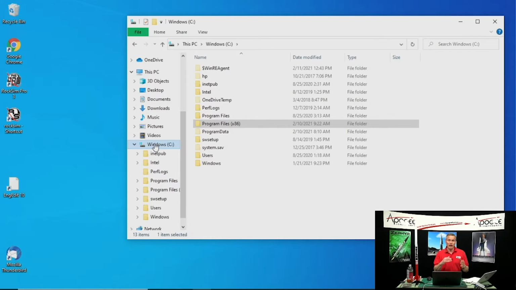So that is kind of why we try to tell people where they're located, if you're really worried about it. Roxim is pretty benign in that it doesn't try to overwrite existing folders or existing files unless you give it permission. And I think I might be able to show you what it does in a little bit.